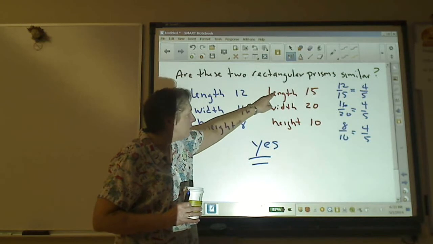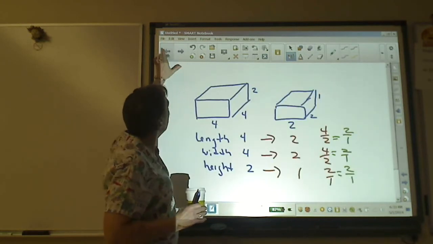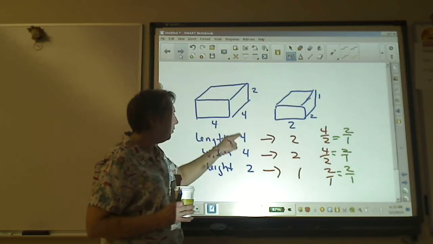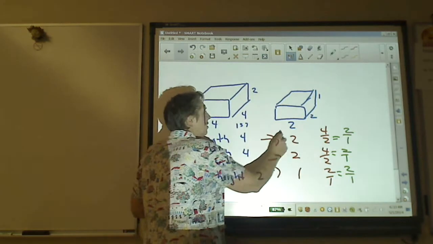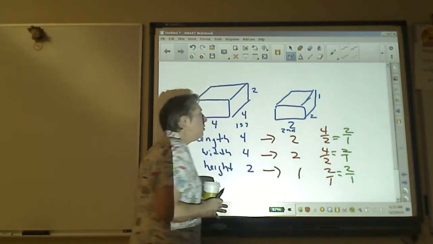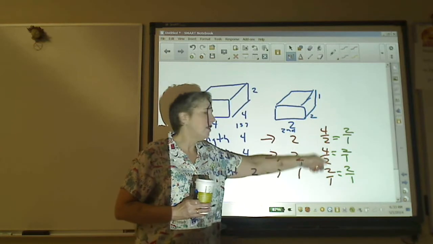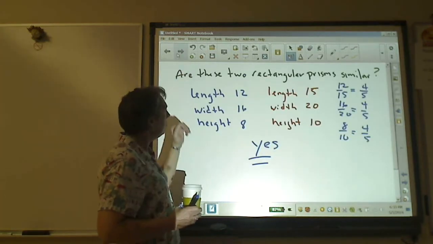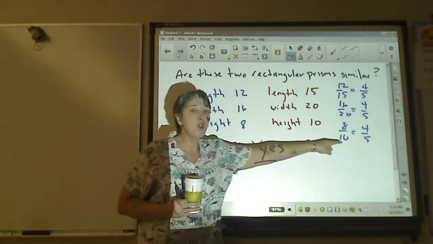You could drop that and just put a second column, like I did. Wait, where did it go? Like I did here: length, width, and height. You write the first one, you write the second one. Maybe we would put first here, second, so that you could keep your material organized, your numbers organized, and then you write the fractions, the proportions. And you have to write yes or no. That's your proof.